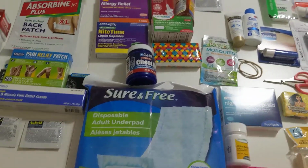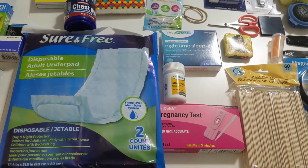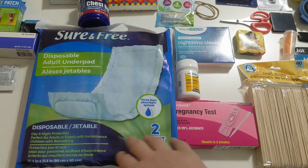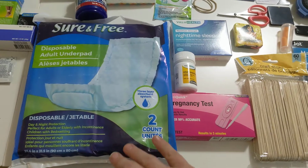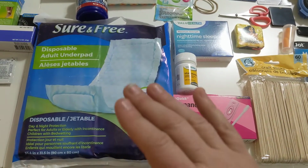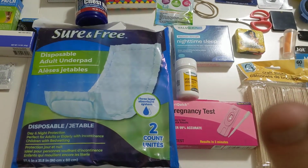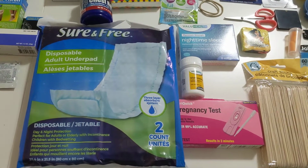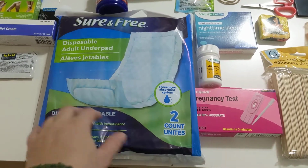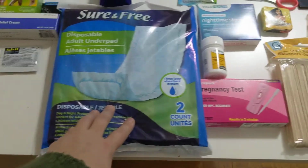All right, coming down to some more unusual things that I pick up at the Dollar Tree for health and hygiene. I do have some of these disposable adult underpads. They're not a diaper per se. They're a pad that you would lay under somebody. So you could also use it for large wounds, for absorbency for somebody who is bedbound, for somebody who is postpartum. So there's kind of a wide range of uses where you could use these. I have 2 packages of these at my house. It's not a lot, but it's just something to have in case it is needed.